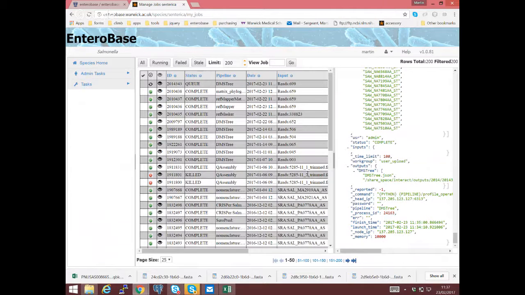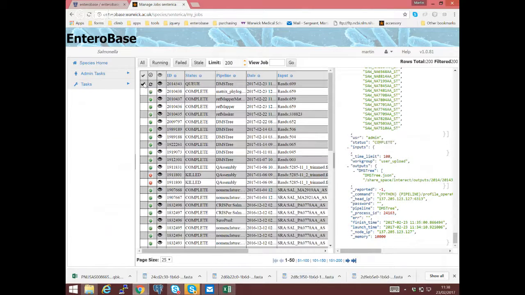Okay, so we have a problem here, but hopefully it's not unresolvable. So I sent the tree off. When we query the server, we can see that it is complete, but EnteroBase is telling us that it's still queued. Now this can occur occasionally so that the callbacks get missed or whatever, but every hour any stale callbacks will get picked up. But at the moment we can't really wait an hour.